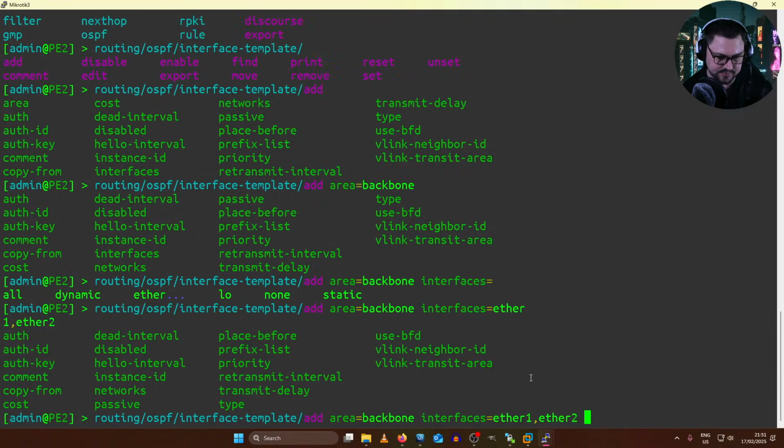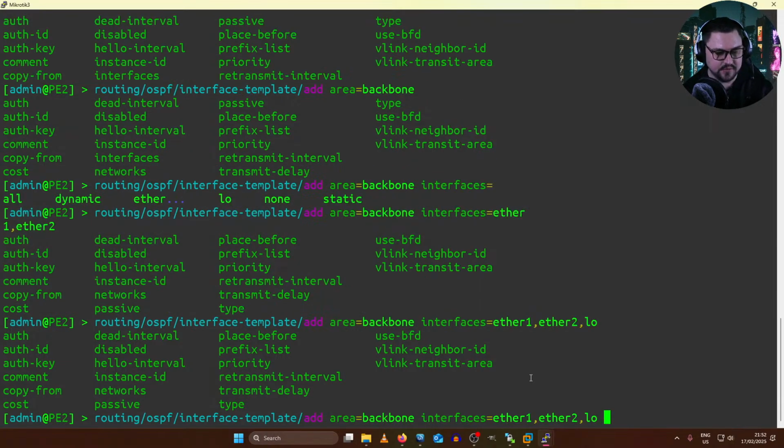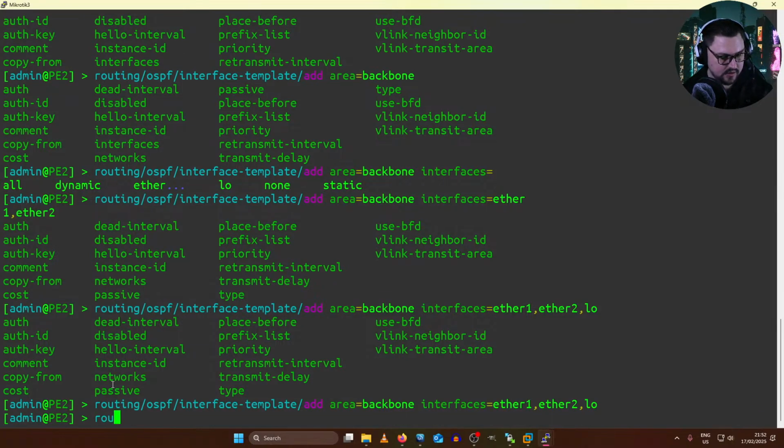I think I could actually put the loopback in there as well. I think it picks it up by default as a passive interface if it's the loopback interface. Let's just test it out. So area, interface. I don't think there's anything critical other than that. I mean, we can use fancy stuff like BFD, or I could set a few other things, but I don't think anything is 100% needed there.